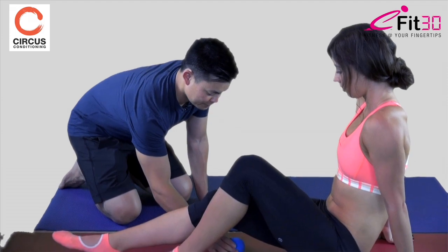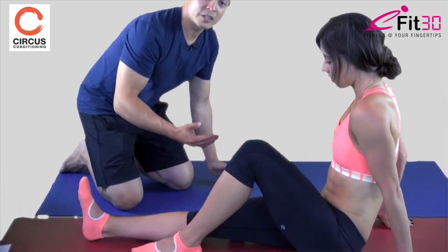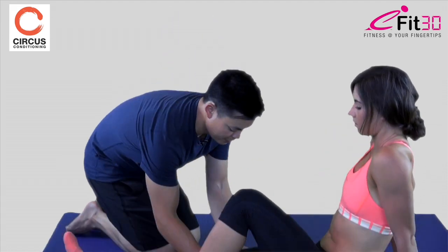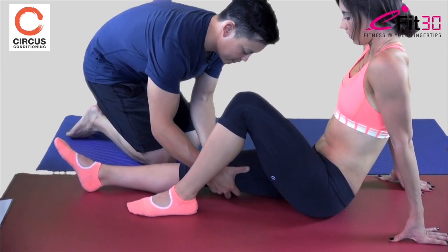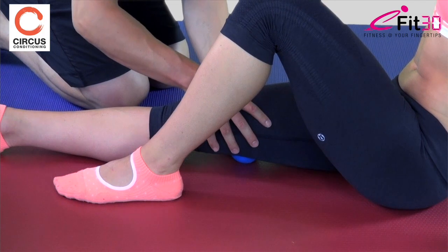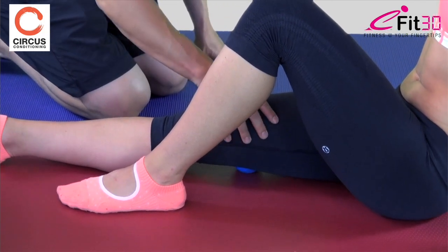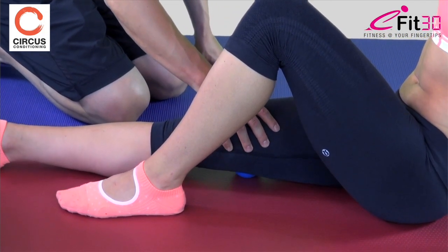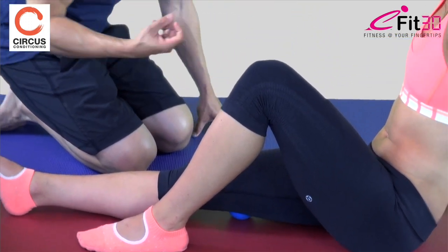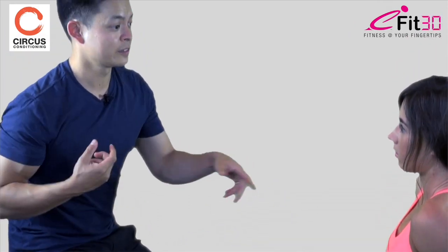We start low with the ball in the middle of the back of Hannah's thigh, just behind the thigh above the knee. Hannah says it's releasing and a little tender but not too bad. So let's explore — rolling just like she did with the foam roller. You might find some areas aren't actually tight at all. It depends what you do for a living, your exercise, whether you're sedentary or active, whether you practice yoga or Pilates — everybody's a little different.